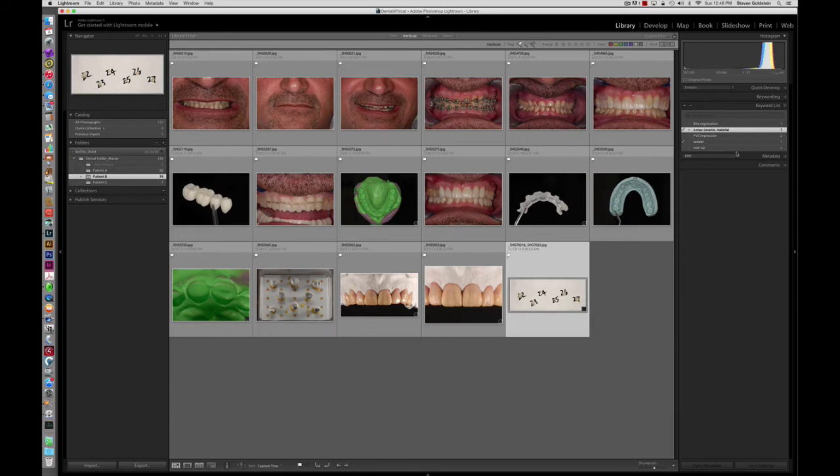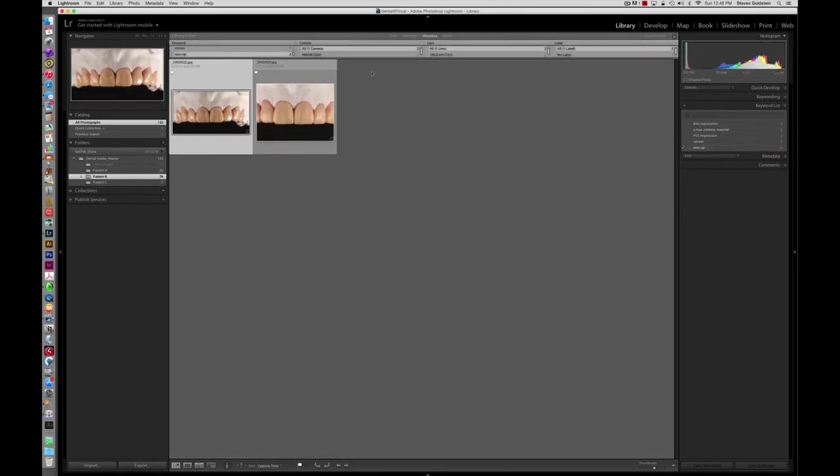Let's say you want to find an image. All you need to do is go to your keyword list here. And let's say you want to see all the images that contain the word wax up right here. You can see to the right there's a number 2. It's telling us there are 2 images that are keyworded with the word wax up. If we click here, it will show you both of them, which is great. So if I'm lecturing and someone asks me in the audience, can you show me an example of how you take a portrait of a patient? I have a keyword that says portrait, and all my portrait images come up. Great way to find your images and to keep track of them.